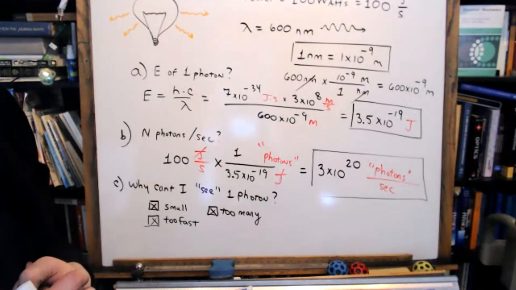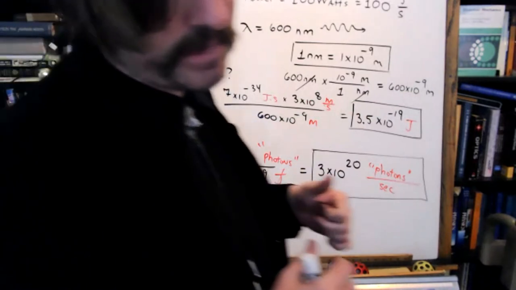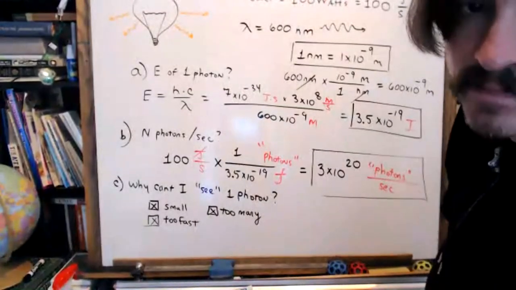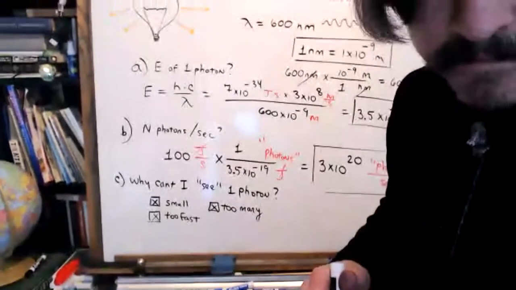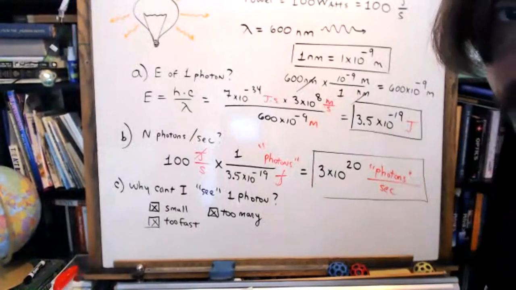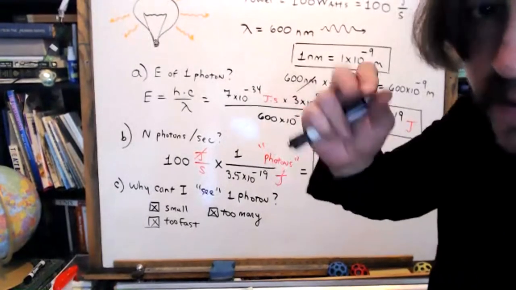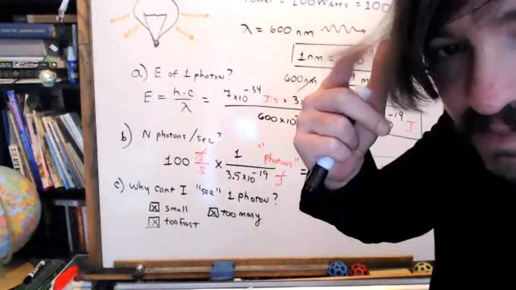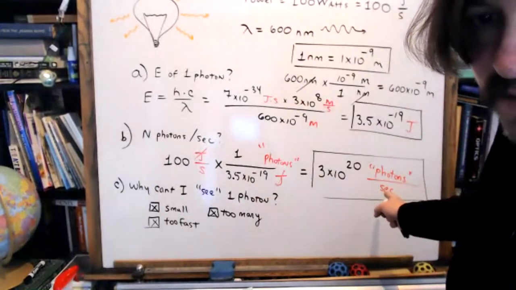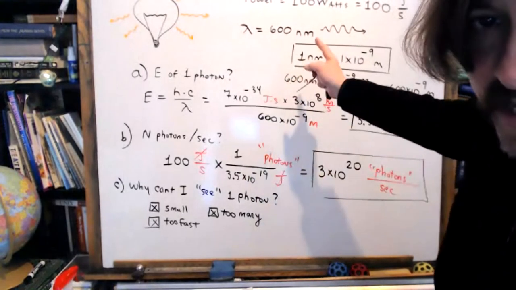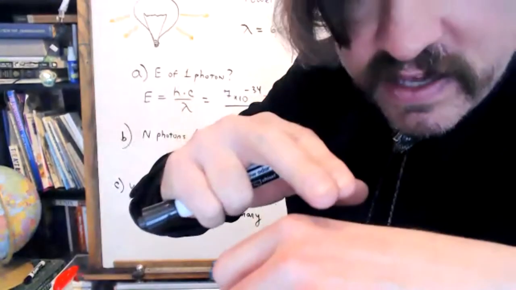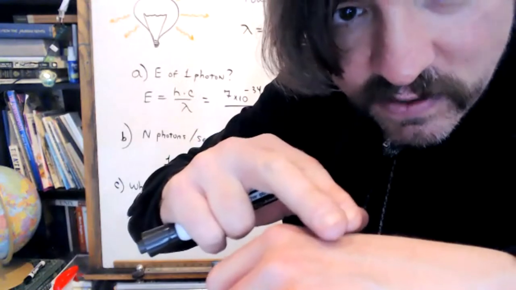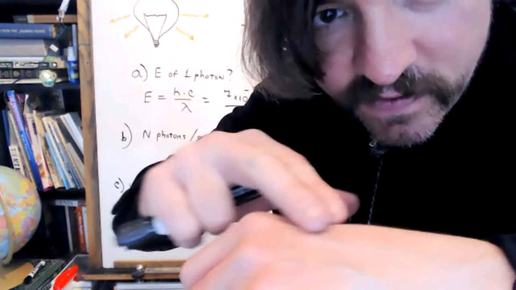The way it reflects off of things or something? Mm-mm, not that. What if you had the world's tiniest... I think I got it. There's not like enough energy. That's right. You need a minimum quantity of energy for your eyeball to be stimulated. When you're pumping out 10 to the 20 photons per second, a big gob of them can hit your eye and deliver enough joules to stimulate your eye. It's kind of similar to how mosquitoes can sometimes land on your skin so delicately, so lightly, that they don't trigger the minimum threshold to feel it on your skin. Your eye needs a minimum amount of energy.